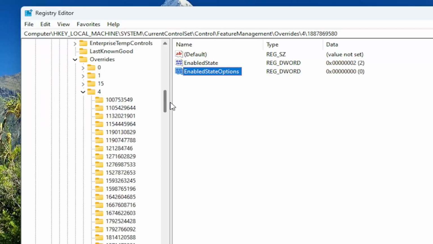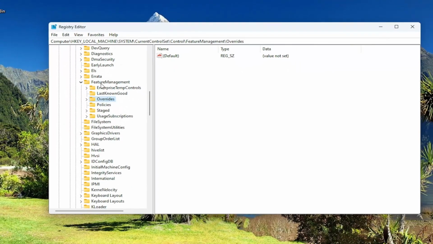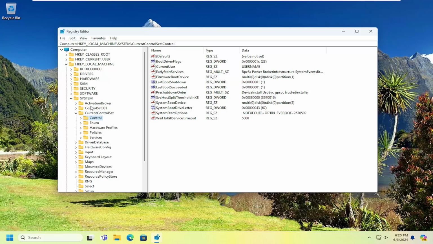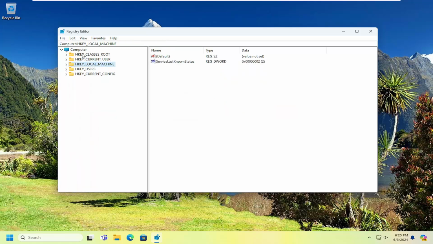And then you will need to close out of the registry editor and restart your computer in order for the change to take effect. So let's go ahead and restart our computer at this time.